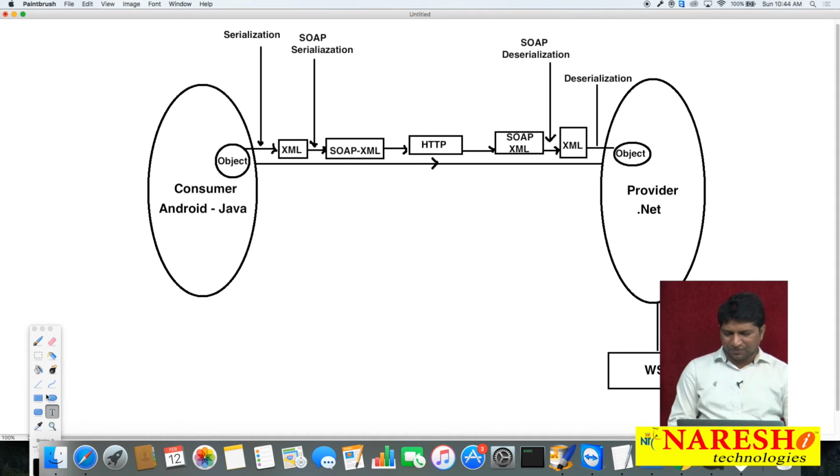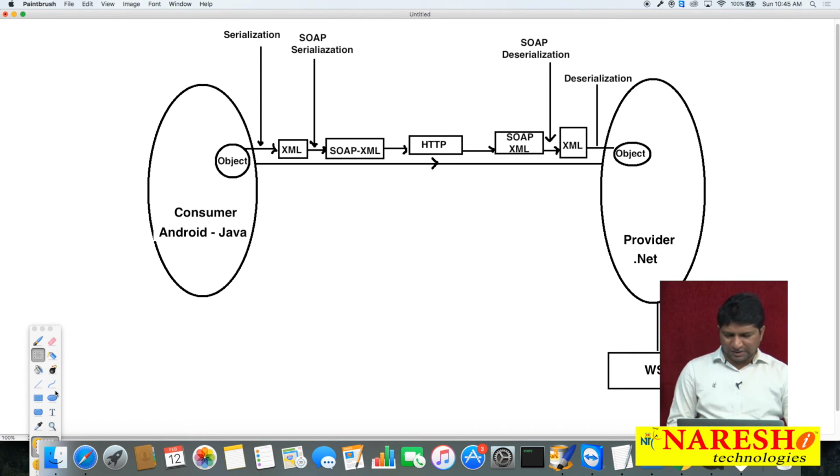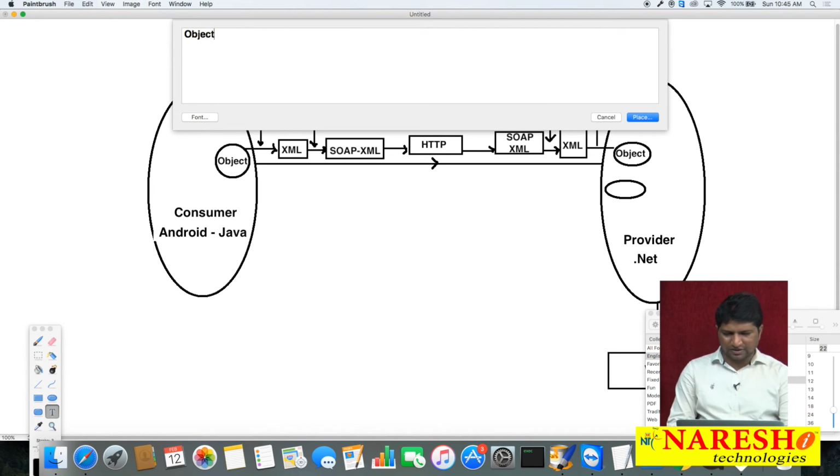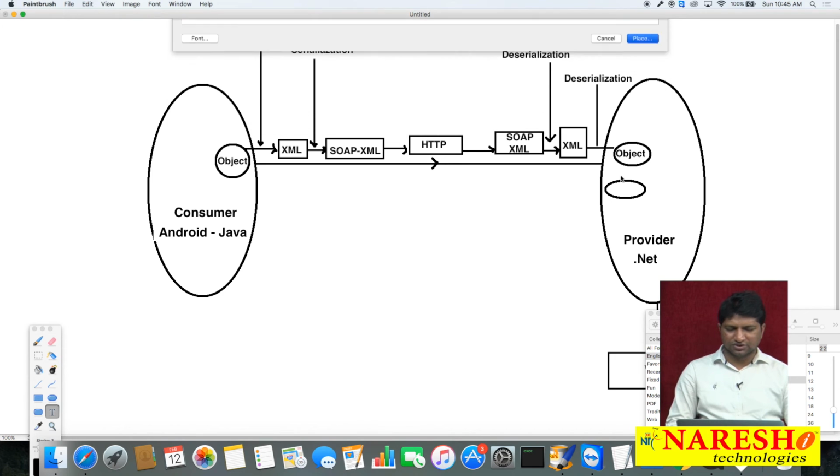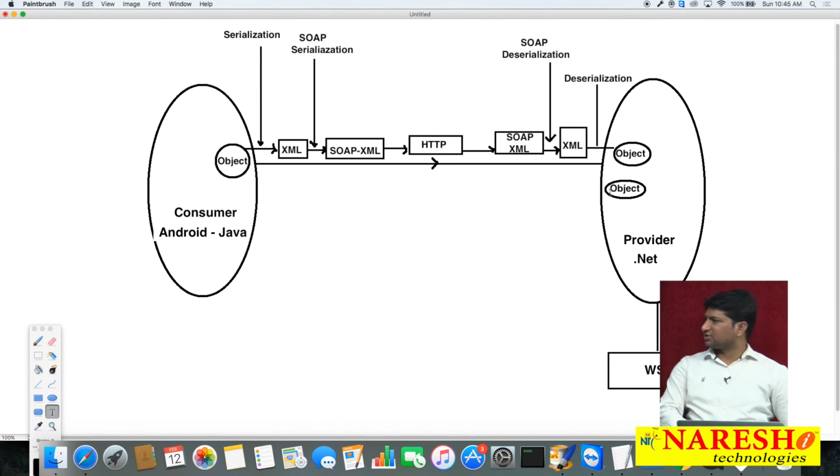In the same way, the data is maintained in an object format at the provider end, as you are expecting some response from the provider. So the provider cannot send this object directly to the consumer, right?